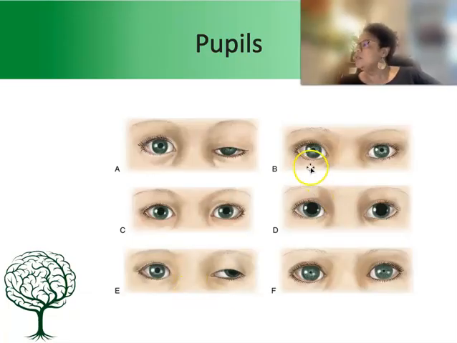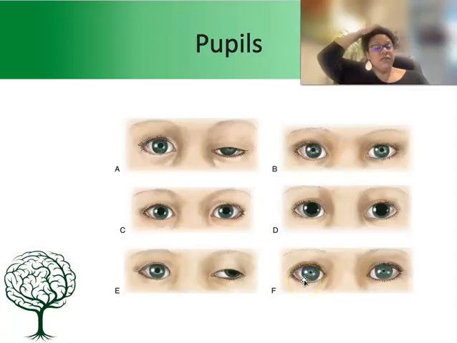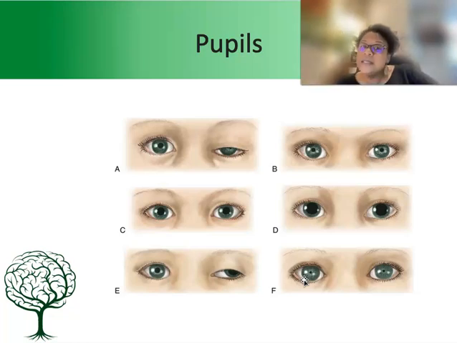All right. And so up here, this looks like very good pupils, right? So look at this one in comparison to these down here. So these are, I would say, almost pinpoint. Pinpoint pupils are a sign of sedation, drug abuse again, or poisoning. But it also could be a sign of brainstem dysfunction. So pinpoint you need a little bit more further investigation, just like I said, for the dilated pupils.